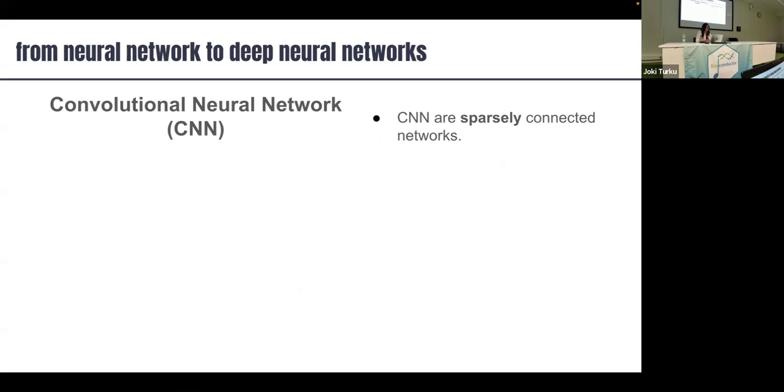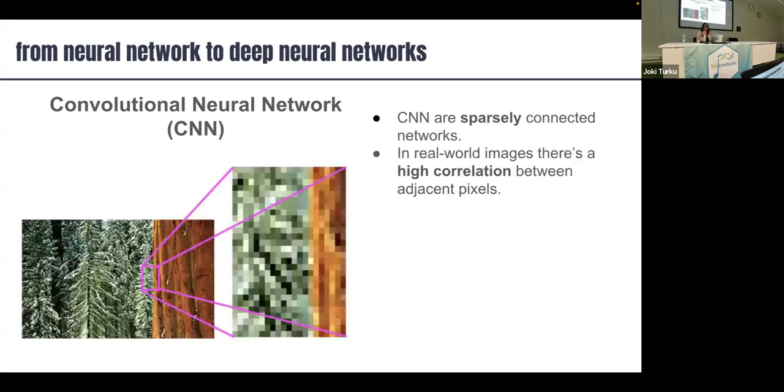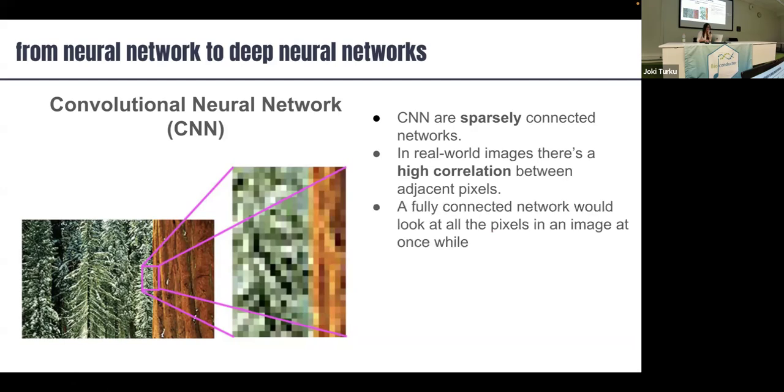Why do we talk about sparsely? Because when you have an image, you have a lot of pixels inside, and here you are able to see that it's green. It's like a tree, and the tree is green. So if I take a pixel here, it is green, but the next one is again a shade of green. So the correlation between the 2 pixels is very high. We don't need both pixels to say that it is green or part of a tree. This is more or less the main reason the convolutional neural network works, because you don't need the whole amount of pixels, but just part of them.